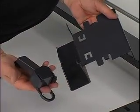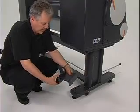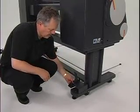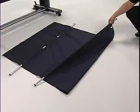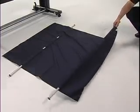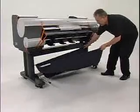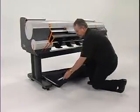Next, you will attach the rod holders to the adapters and place the adapter into the holes on the right and left stand legs. Now, with the basket rods inserted into the basket cloth, spread the output stacker with the white tag of the basket cloth at the front right side, facing down. Lift the basket cloth and rods and set them inside the basket arms underneath the printer.